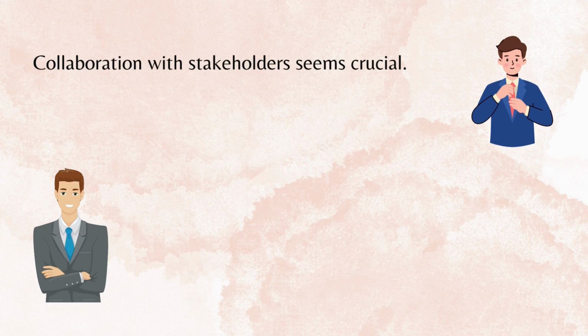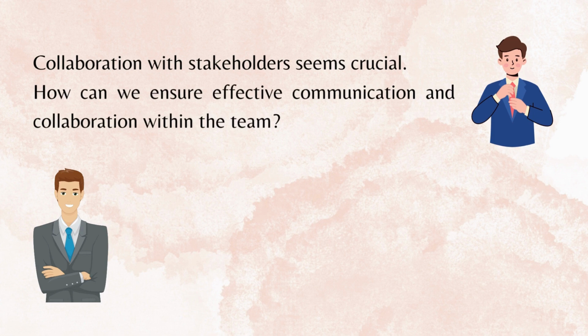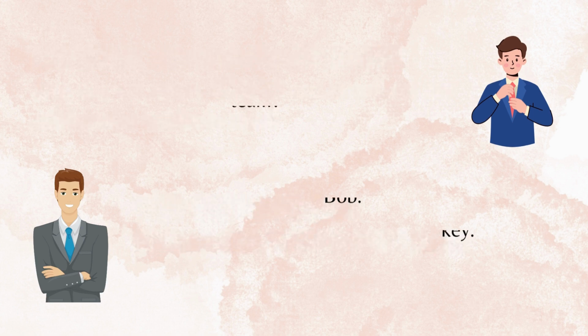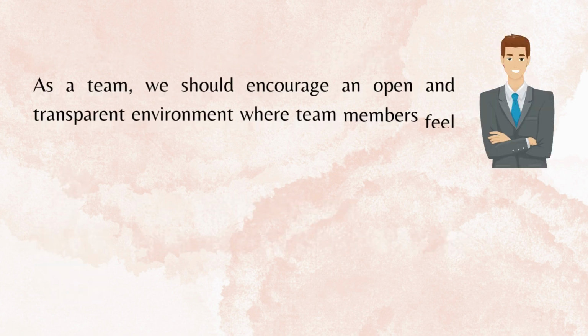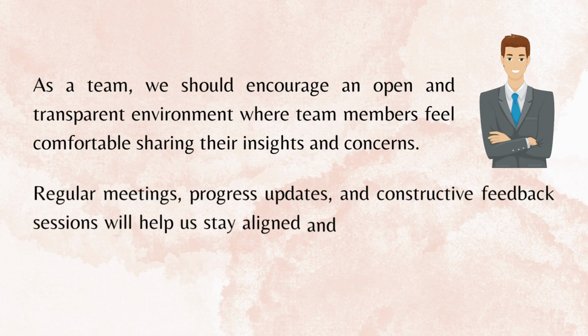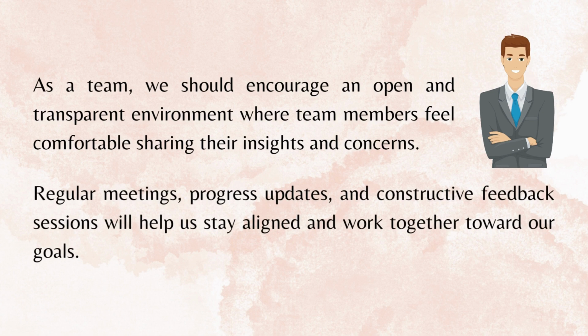Collaboration with stakeholders seems crucial. How can we ensure effective communication and collaboration within the team? You're absolutely right, Bob. Communication and collaboration are key. As a team, we should encourage an open and transparent environment where team members feel comfortable sharing their insights and concerns. Regular meetings, progress updates, and constructive feedback sessions will help us stay aligned and work together toward our goals.